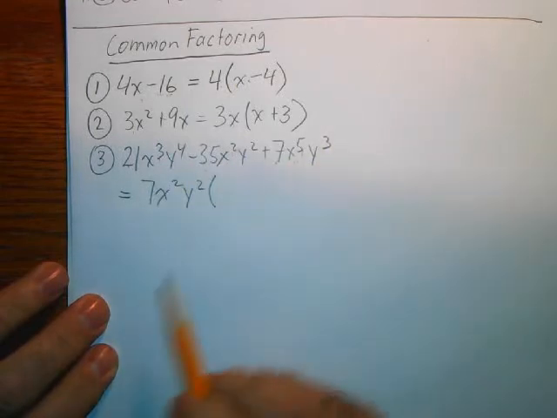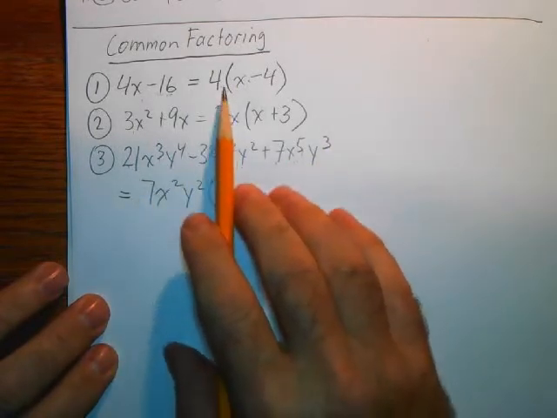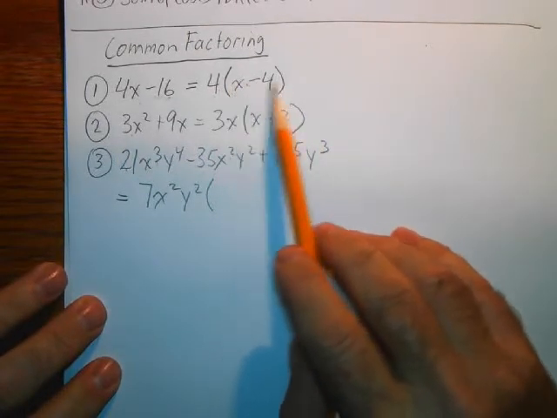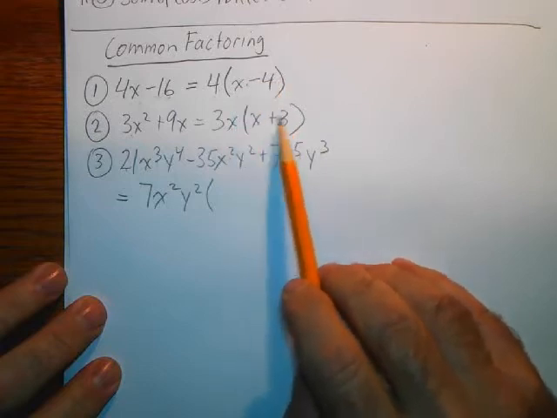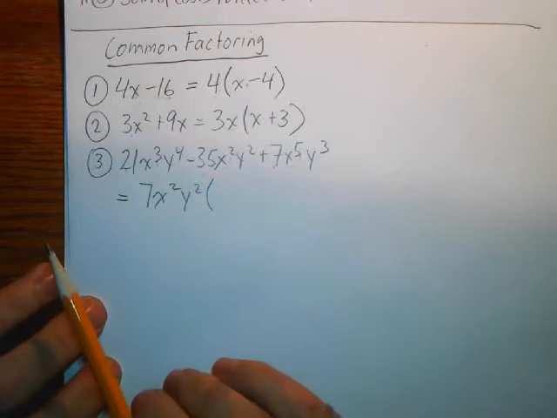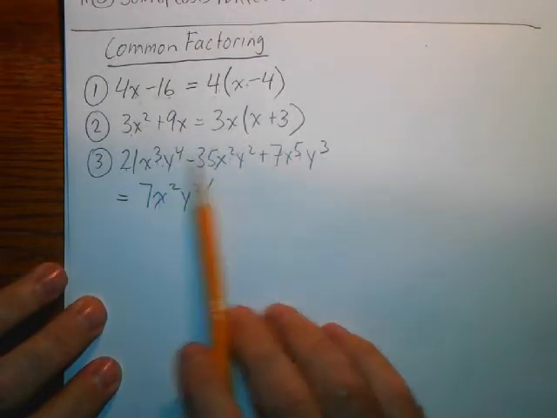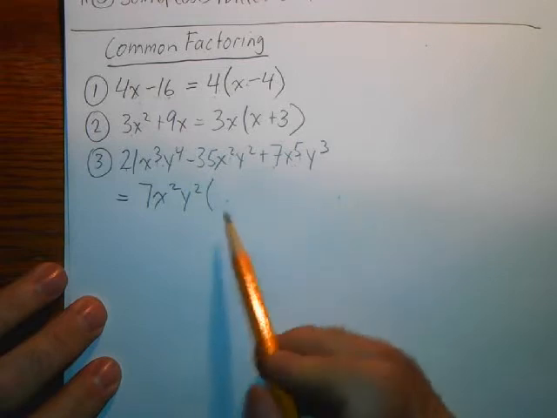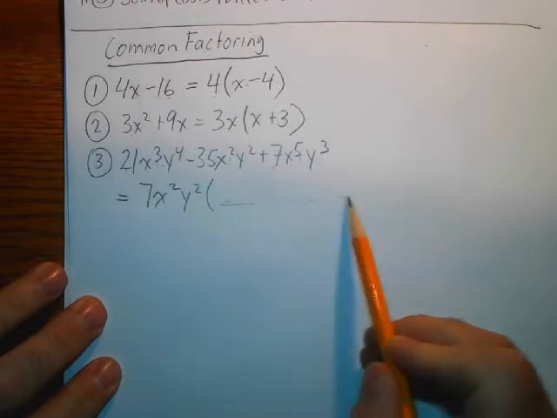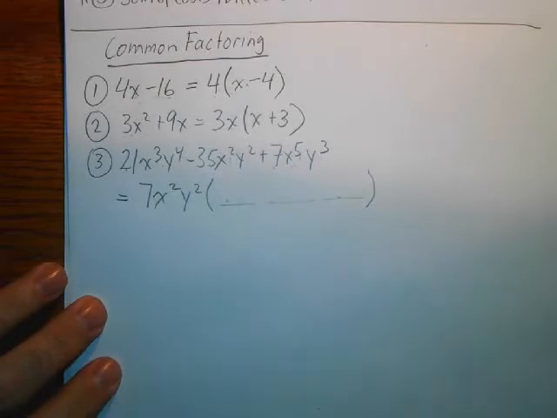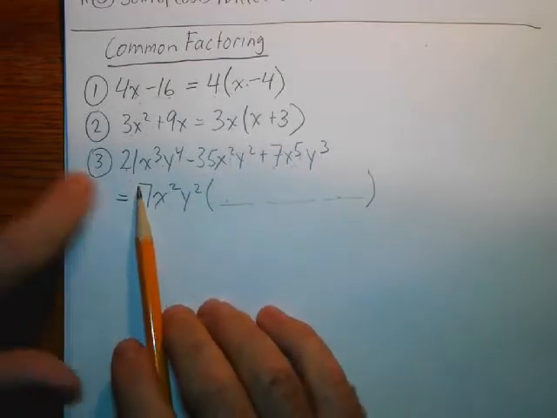All right. Now, what's going to be left over? So if you look back at the previous 2 examples, I had 2 terms in the brackets when I divided out, and that's because I had 2 terms in the original question. Okay. So if I have 3 terms in the original question, I'm going to have 3 terms inside the bracket. So I can put a little template there to remind me I should have 3 terms. They're going to be separated by plus or minus signs. Okay, so now I just divide.